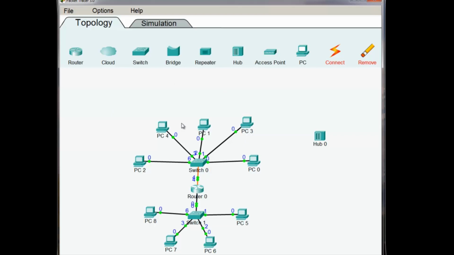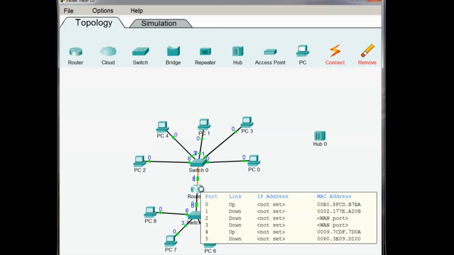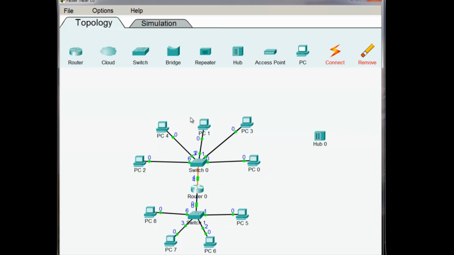Anything attached to it is the same broadcast domain. So we have 2 broadcast domains now, one above the router, one below the router. We have 2 sub-networks created because the router blocks broadcast messages. Anything broadcast at the MAC layer from this top sub-network, the router won't forward it. Anything broadcast at the MAC layer from this bottom sub-network, the router won't forward it.